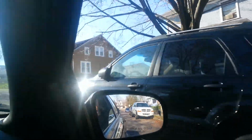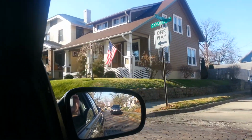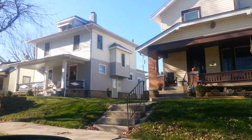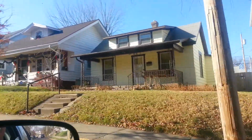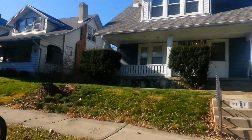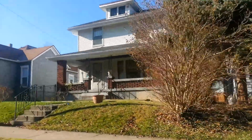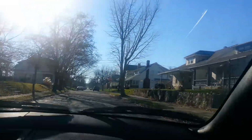And the reason why is because this part of the neighborhood is very close to the Twin Towers neighborhood, which is unfortunately not a good neighborhood in Dayton. A lot of high crime, drug activity, and prostitution. So you go a few streets down here, you get into a really bad part of this. Now, parts of this neighborhood are not really all that swift either, but you go a few streets west, you're into the more hairy parts of the neighborhood, definitely.